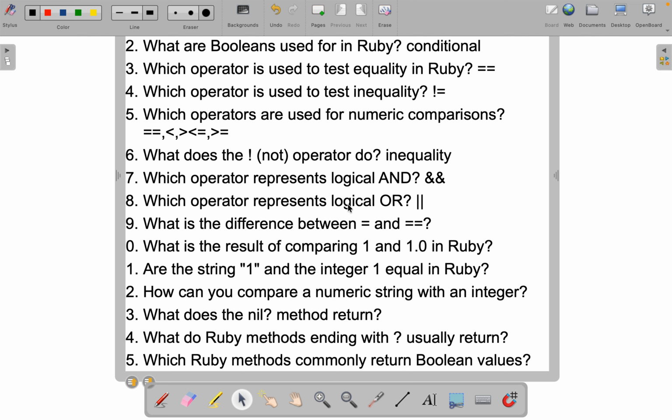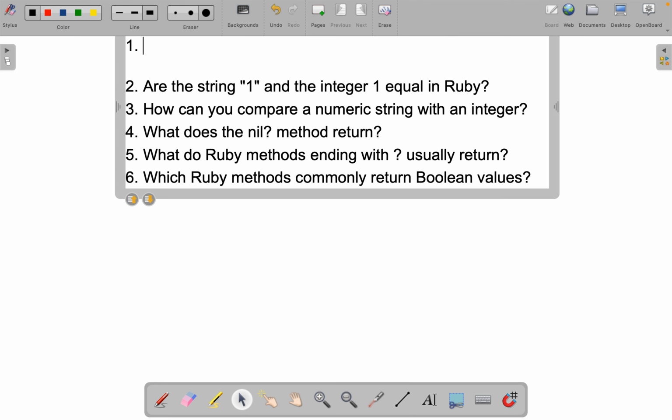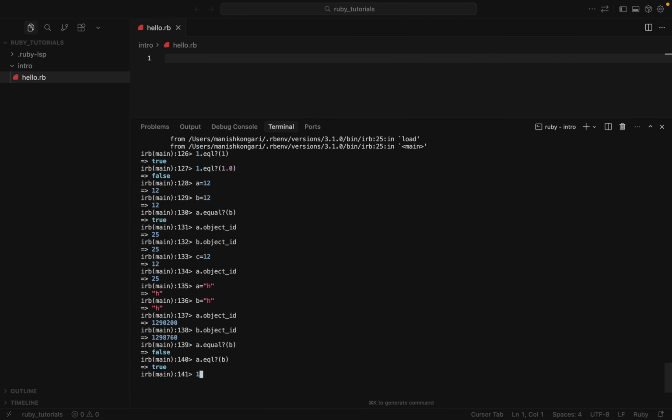Yeah, and now where are we? Yeah, we check this thing. Are the string, so let's remove till here. So are the string one and integer equal in Ruby? No, they are not equal because they are different data types.